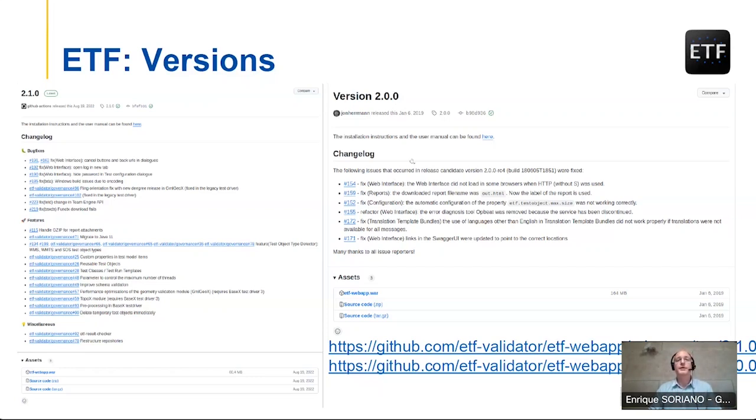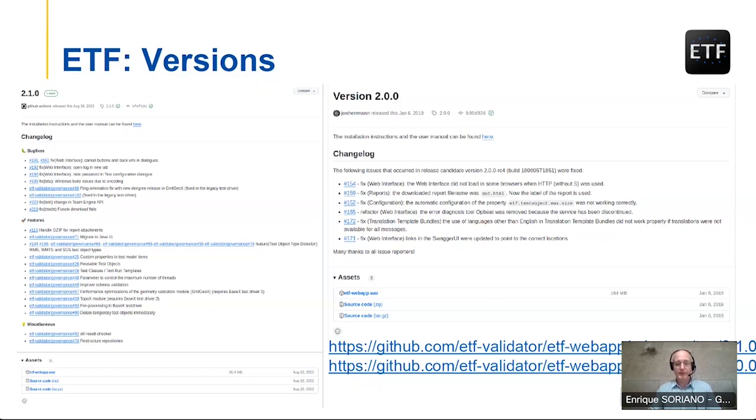An enhancement is created, an EIP, an improvement proposal, and that improvement proposal ends in a pull request to the ETF version's corresponding branch, and it is incorporated into a new version. And this is how the INSPIRE Reference Validator contributes to the maintenance and enhancement of the ETF.